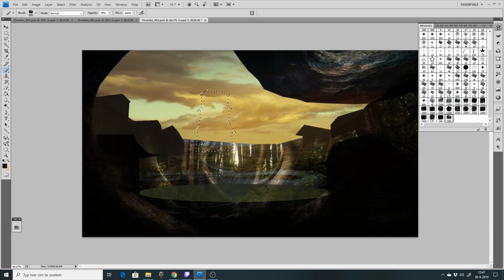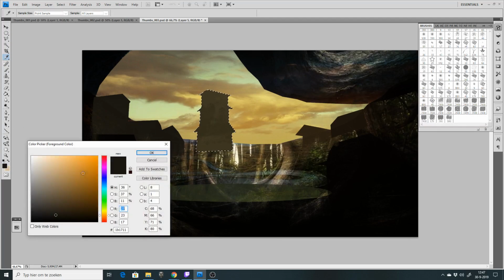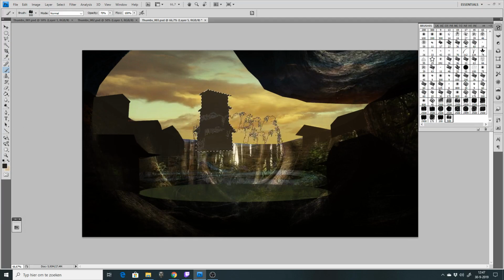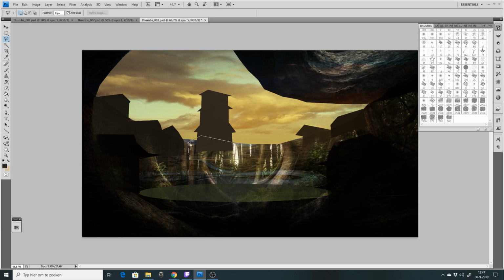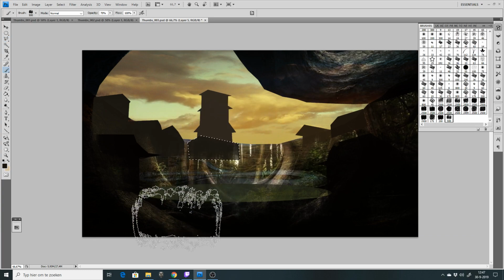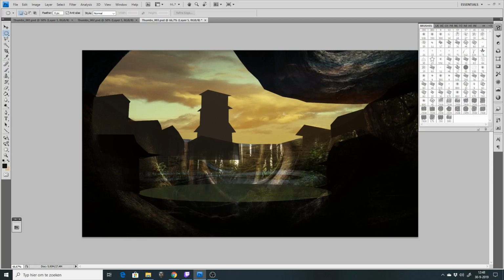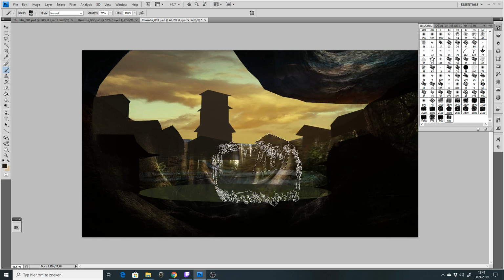Little bit bigger tower. We don't want that to be quite as dark. Add this color and lighter, and there we go. And of course, there's gonna be some sort of a big house in front of it. Something like this.